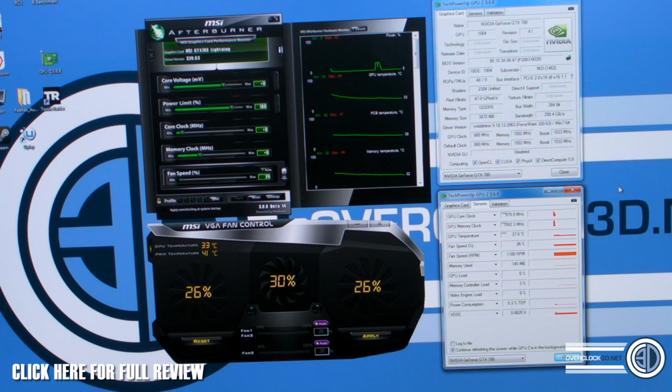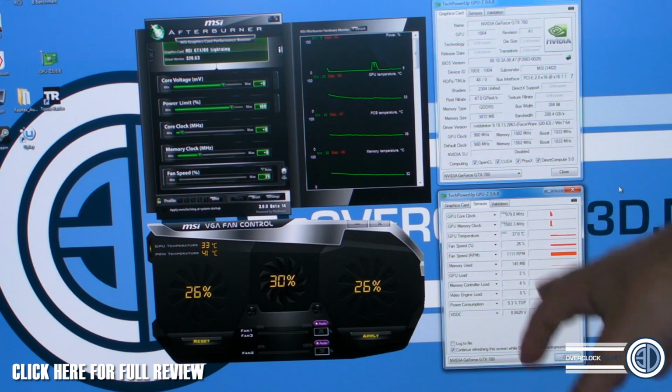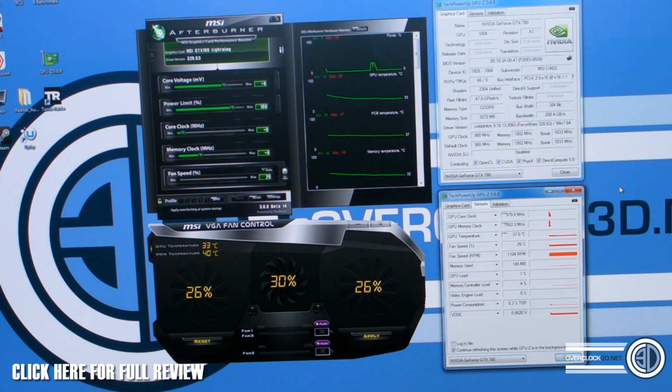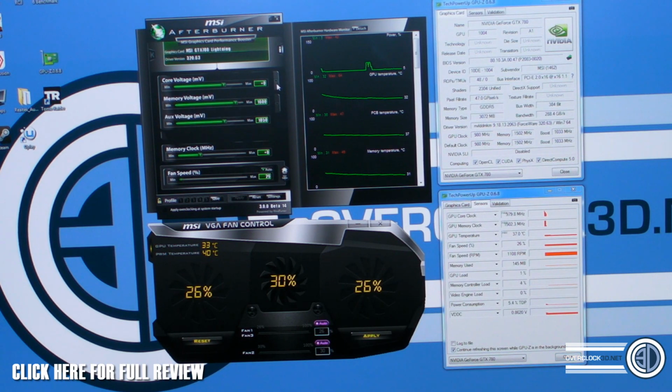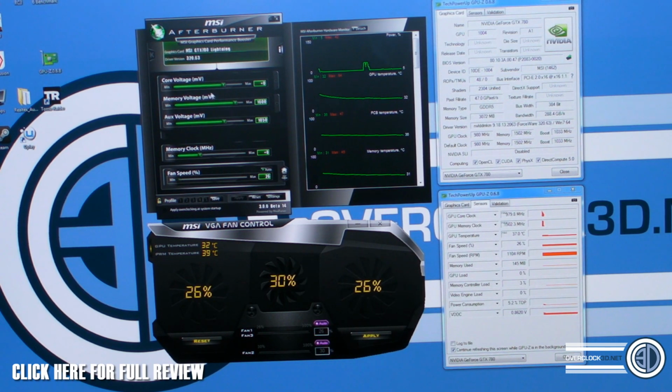Right then peeps, moving on to Afterburner and the new MSI fan control. I've got GPU-Z open on this side, one for just the graphics card, and another one open for sensors, but I will talk to you about that in a second. Now, Afterburner. One of the things I mentioned before is the triple voltage changing options. If we click on this, you can see the little tab on this side. If you click on that, it opens more options, and we've got options to change the core voltage, which we could see before in millivolts, but then also memory voltage and auxiliary voltage. So you've got those options.